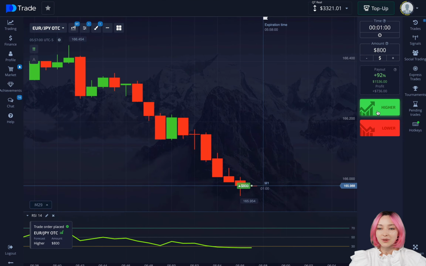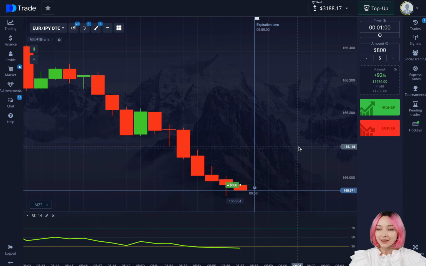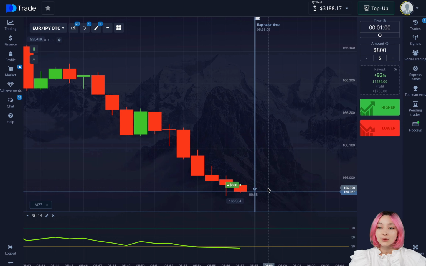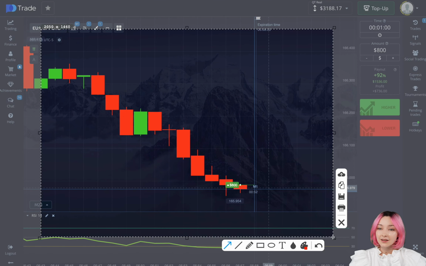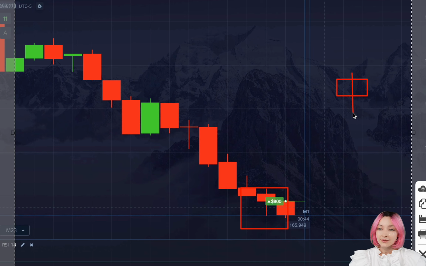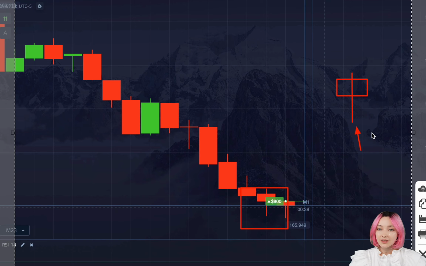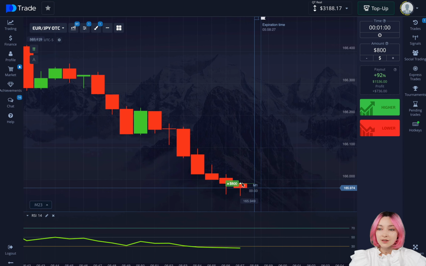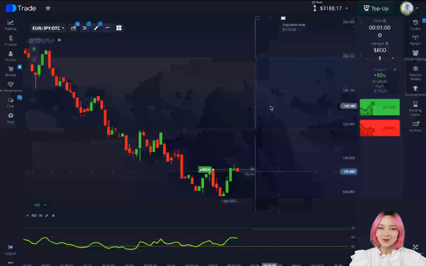So we got the signal we needed. Look at this red candle with a downward tail. It would be better for the candle body to be even tinier. However, it can still be considered a pattern called doji candle, which is a candle that looks like this with its tiny body and a long shadow, downward shadow in this situation. In this case, this pattern indicates a strong buyer presence, although it might not be that strong yet. The trend might still go on, as well as the first moment for a potential upward deal. Anyway, we have the signal, we can't ignore it, so we're making a deal upwards and waiting for the result.